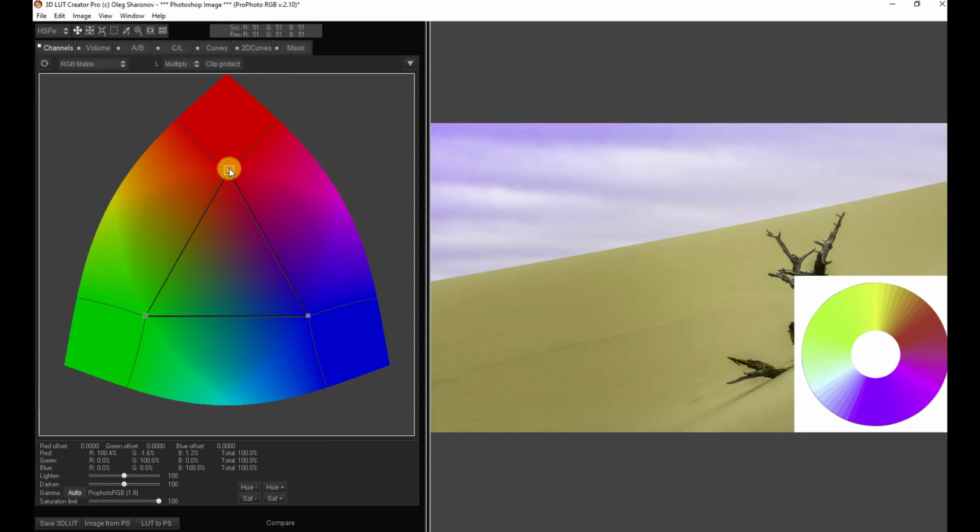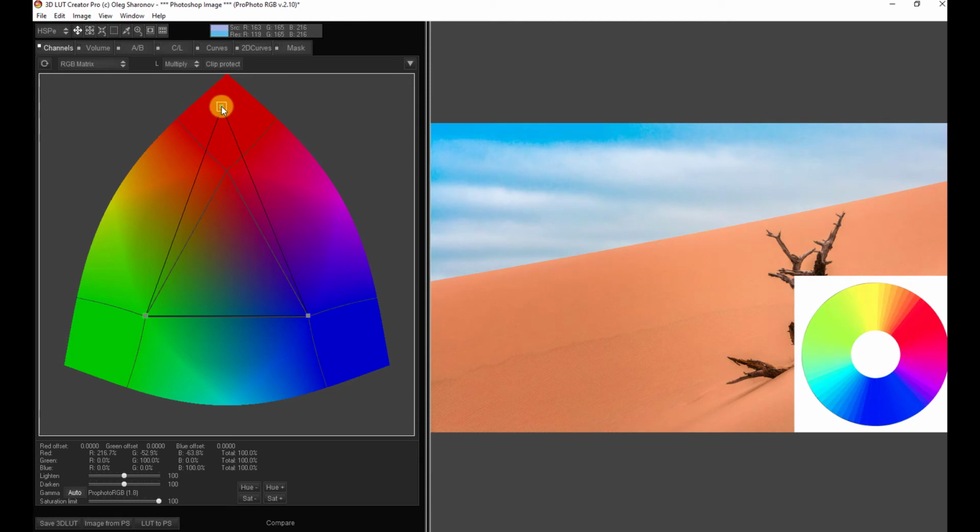So let's take a look at what we just did. If I pull the red point up here, the red gets very saturated, and you can see the red in the sand has become saturated. Why has the sky turned more cyan? Well, we talked before about pushing, if we go like this, pushing the magenta into the blue.